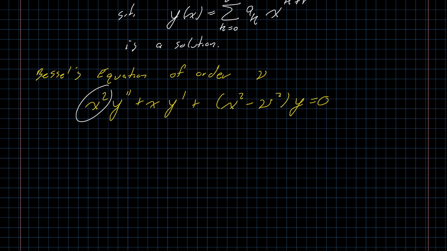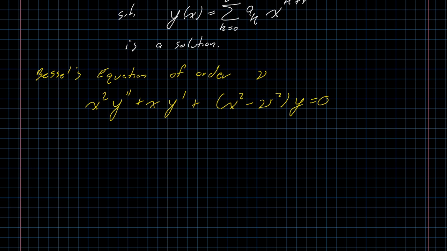And so we immediately see, oh, if I divide by x squared, I'm going to have problems because I divided by x squared. But luckily, I've already got a factor of x here. So if I multiply x over x squared times x, I'll get 1, which is fine. And then if I take x squared minus nu squared over x squared and multiply by x squared, I'll get x squared minus nu squared, which is also fine. So we have a regular singular point here. We can use the method of Frobenius, which almost is still on the screen.